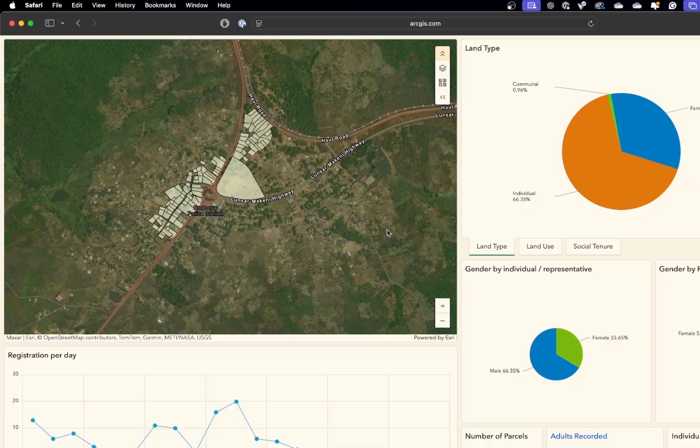Now, you were collecting data in the field, so you are all familiar with the questions that we were asking, right? The first thing you should notice, I have here 1,005 adults recorded.